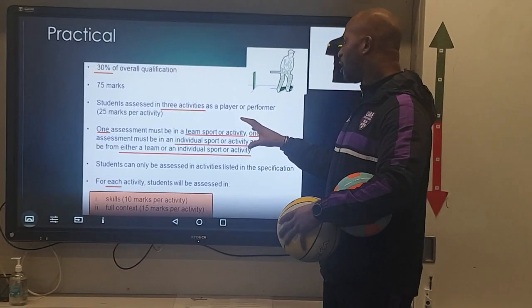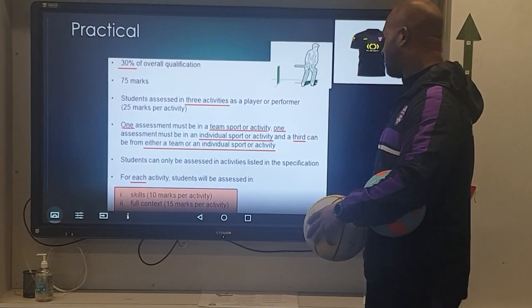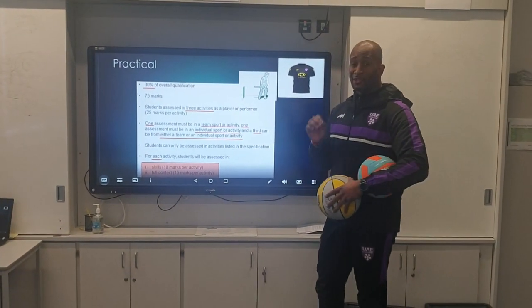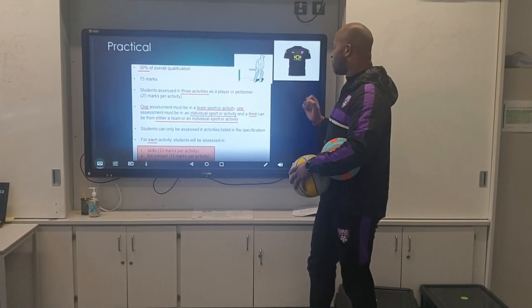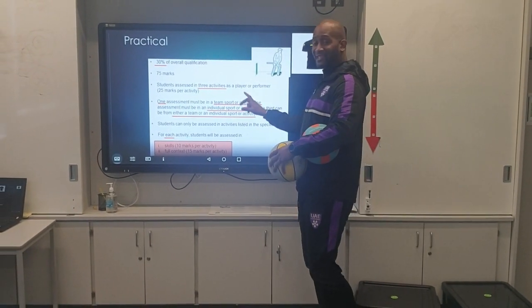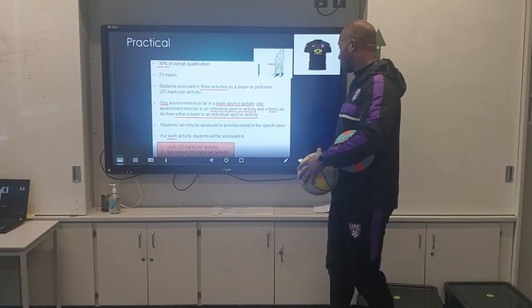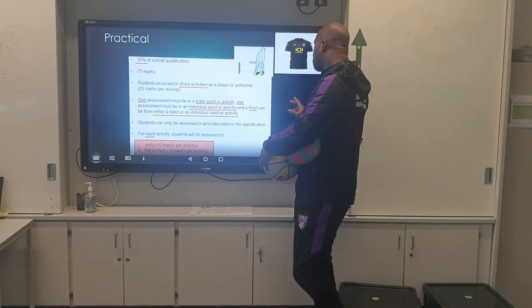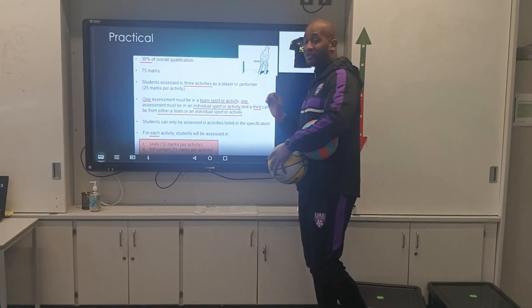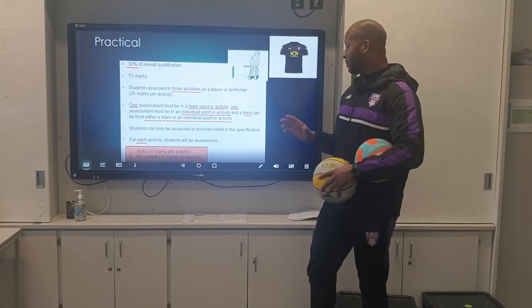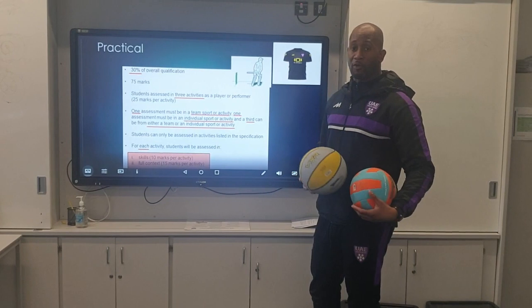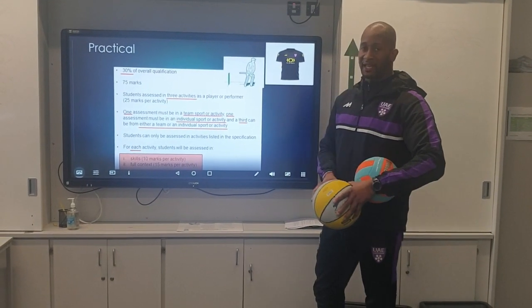You are assessed over 3 different activities as a player or a performer. You get 25 marks per sport. One assessment must be a team sport. One assessment must be an individual sport, and then you choose a third, which is either an individual or a team sport. You can only be assessed in sports that are on the specification.